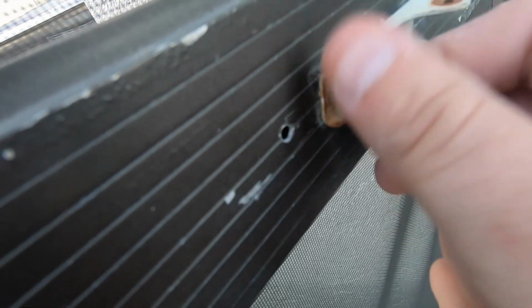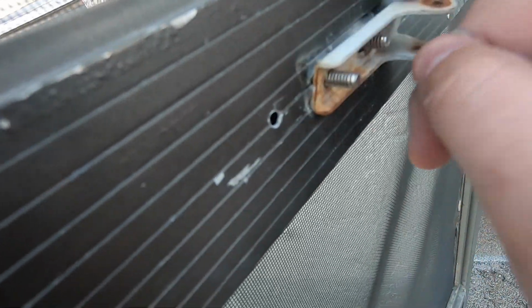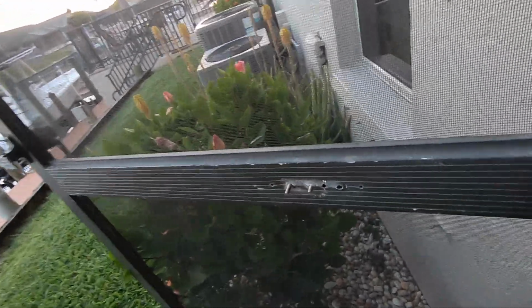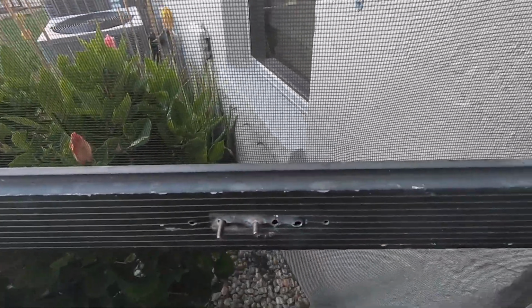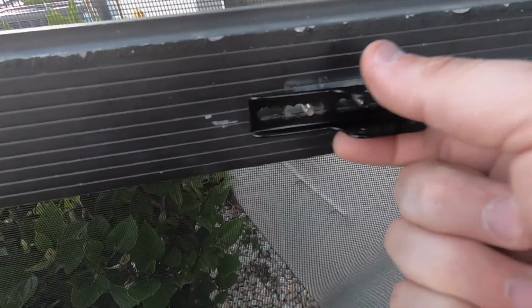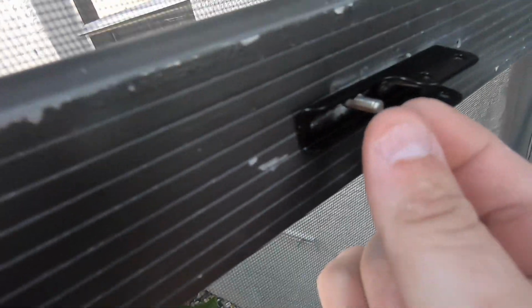And yes, you could get more tools and make this happen, but I'm trying to show you with the least amount of tools possible how to make this happen. And I'm going to go ahead and leave those bolts in, screws in, and we're going to put the other one right on top of that. You got the 2 bolts, you're going to start putting the new stuff on. This goes this direction, and then slide it on. It does allow you to put it in a lot of different places.